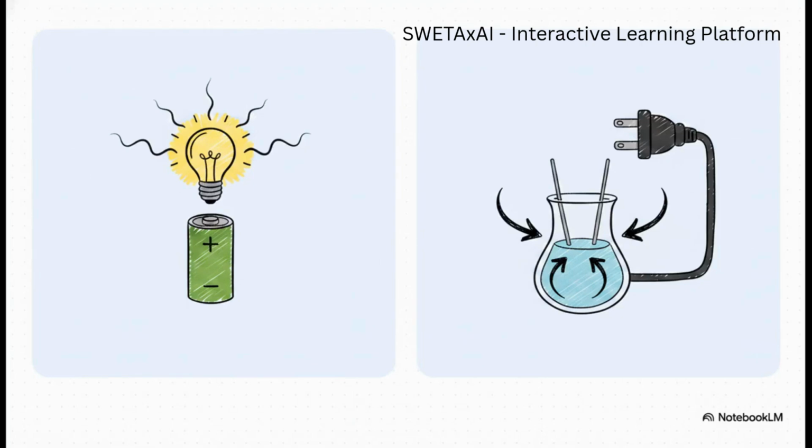So there are 2 main types of electrochemical cells, and they are basically exact opposites. First, you have the galvanic or voltaic cell. This is your standard battery. It converts chemical energy into electrical energy through a spontaneous reaction. You hook up a wire and it just produces power all on its own, kind of like the classic Daniell cell. On the flip side, we have the electrolytic cell. This one converts electrical energy back into chemical energy. It is totally non-spontaneous, meaning you have to force the reaction to happen by hooking it up to an external battery. We use this type for things like electroplating metals or splitting water.